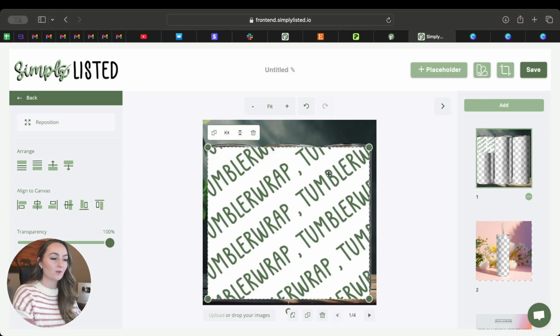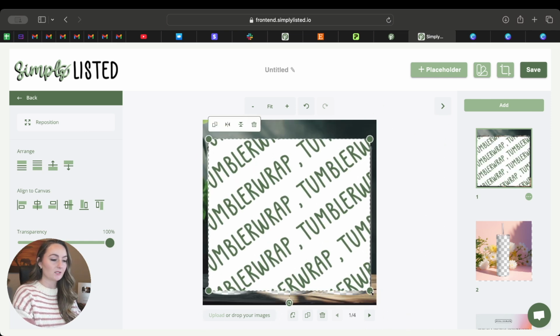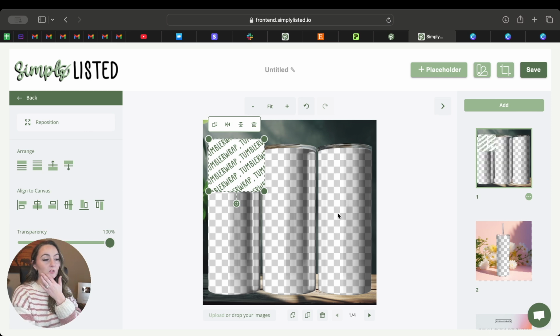And so here you can see the mockup that I purchased is a see-through mockup. So let me make this smaller. So this is just a placeholder for the background, so I know where to put the actual design template, the placeholder. But what you'll be doing is you'll be uploading this particular one, this mockup, on top of the placeholder design, so that way it has the shine and the shadows and everything. So give me just a moment and I'll show you exactly how that works.